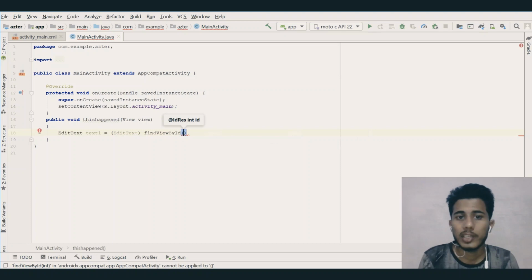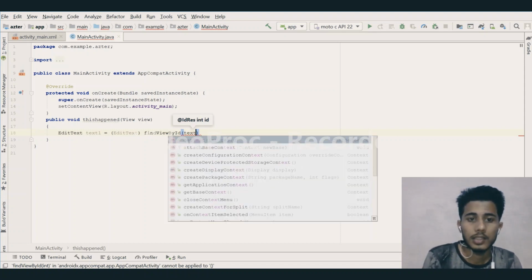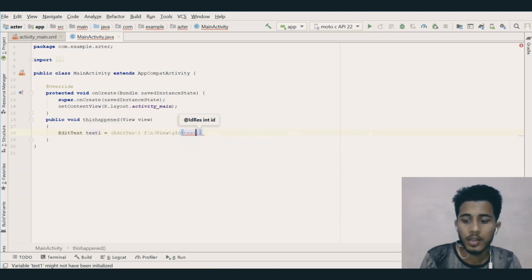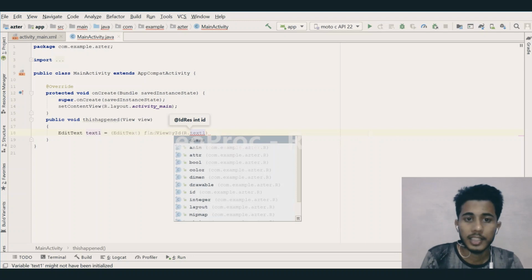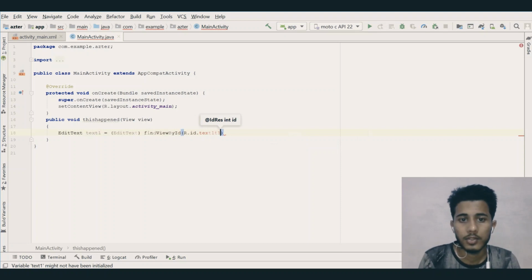It will go to the xml file, which is known as the view, and search for a specific id. As we gave the id text1, we will have to reference it. So it will take the reference with respect to the id, and that is text1. So that's it. And every line in Java ends with a semicolon.